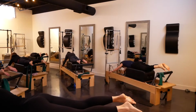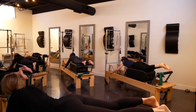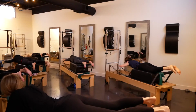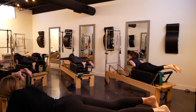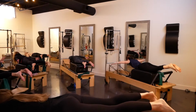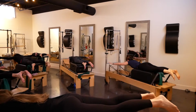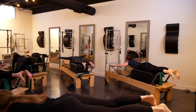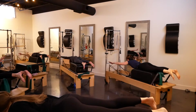All right, come back into the stopper and we're gonna do a breaststroke right here. You're gonna take your hands out like a breaststroke, okay, by your ears. If they lower too low, try to stop and sweep out from there. You're trying to keep your arms lifted, lifted, lifted, sweep out, okay? Legs are on the bar. Reach, reach, reach, sweep around, slide up your body. Try not to let those arms lower below your face. You're looking right at your headrest or the floor.